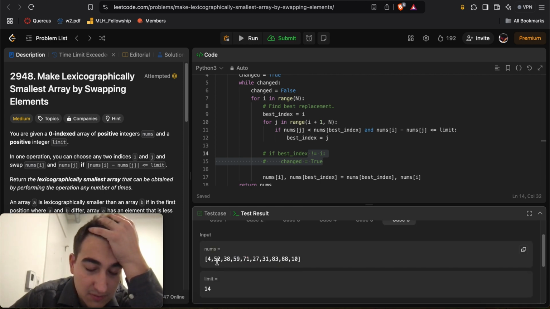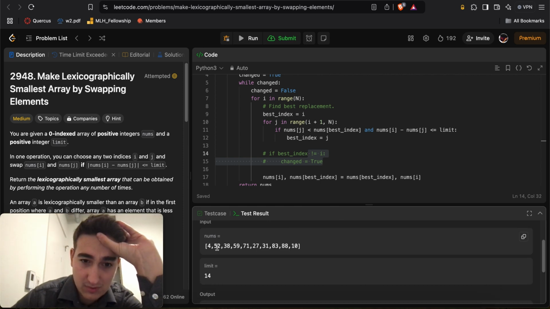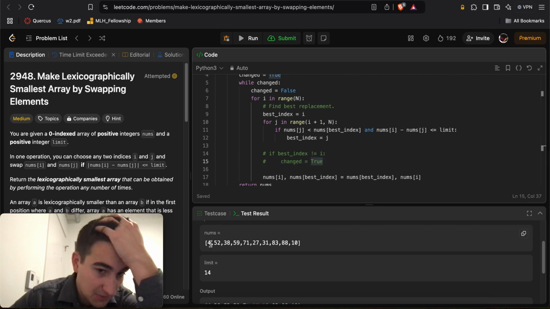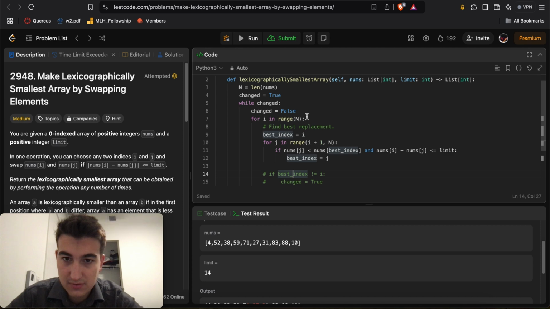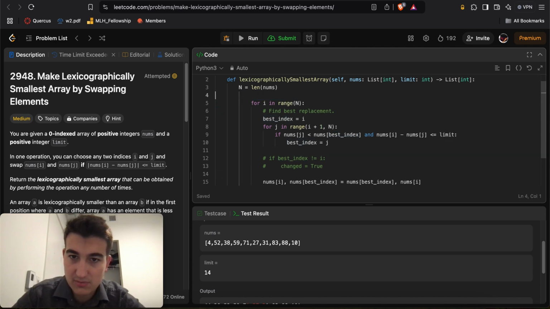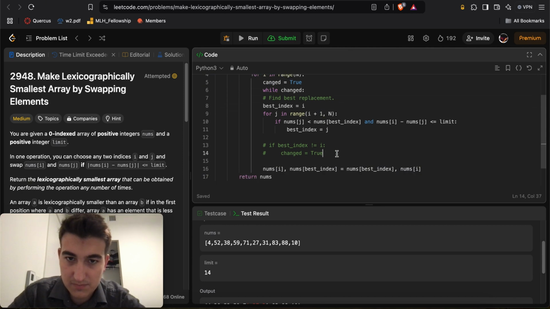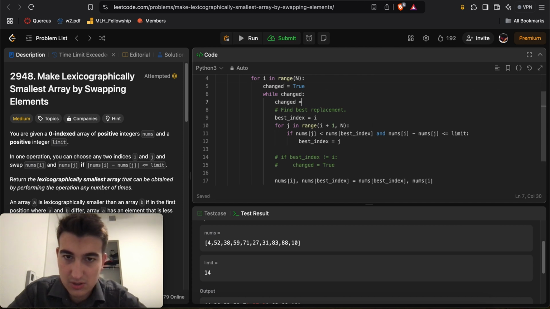What I should ask myself is basically, I have to do this like this. Here I could do something like this. Changed equals true. Well, changed equals false.